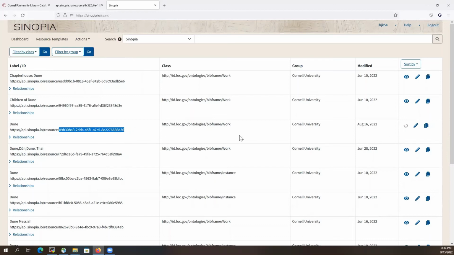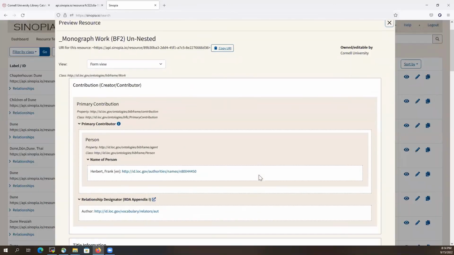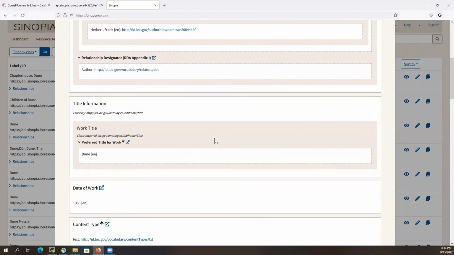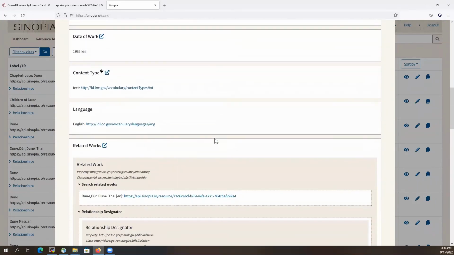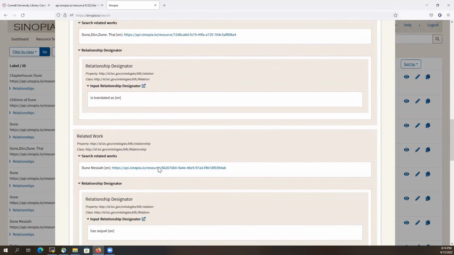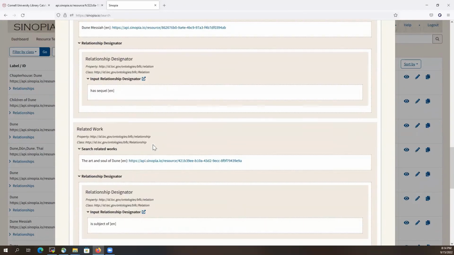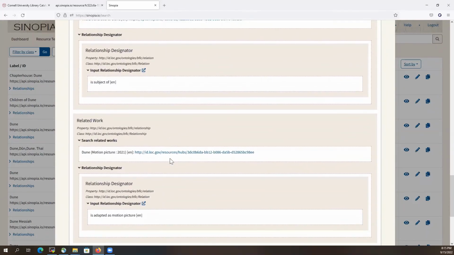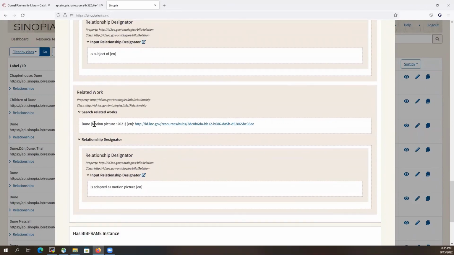If we were to open this up, we could see the information that we have encoded using this particular resource template, including information like the primary contributor, the title, and here, the related works. So you can see the translation here, the sequel, works about this work, and the motion picture.